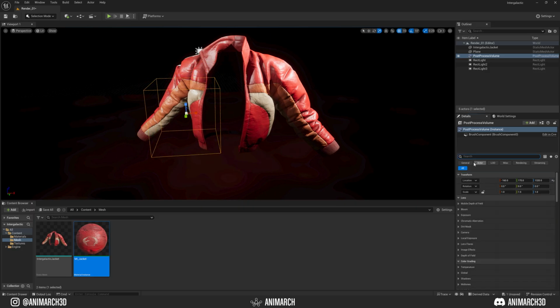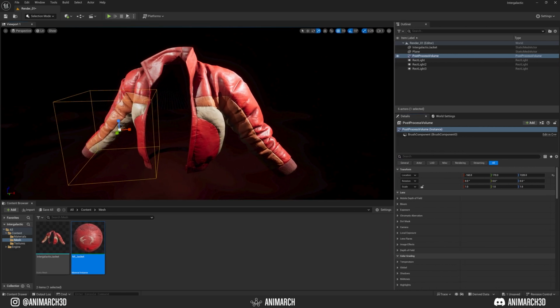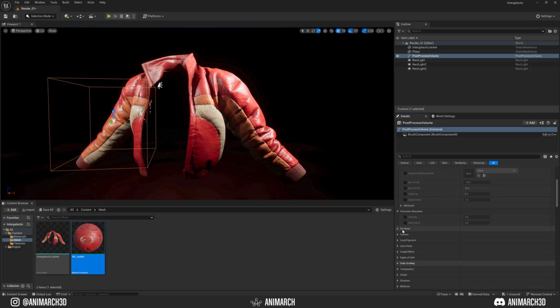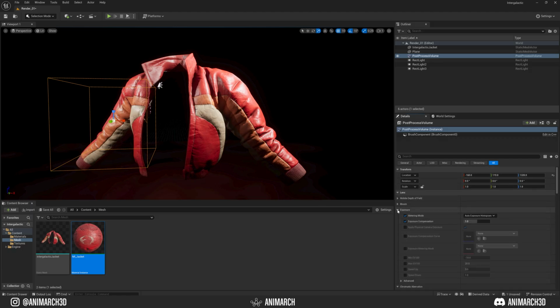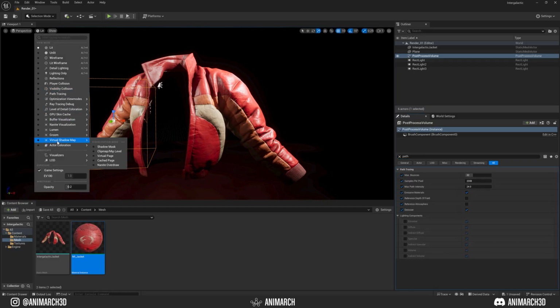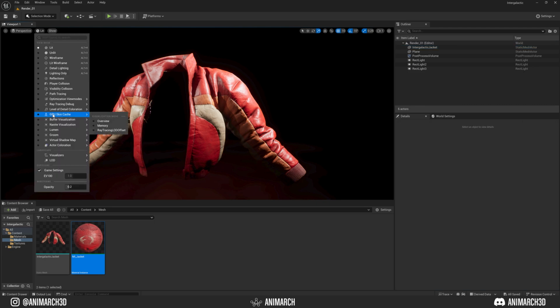And I'll give you an example of why the post-process volume is great to have in the scene. So we can control a whole bunch of different elements inside of here, like our exposure. We can add in effects like chromatic aberration, image effects, lens flares, and then just a whole bunch of different color grading and different things like that. The main thing I like to use this for is for the path tracing. So if we were to do a path tracing setup, let's just have a look and see what that looks like now. It is that toggle as well. Like I said before, we can hit G, just get rid of everything.